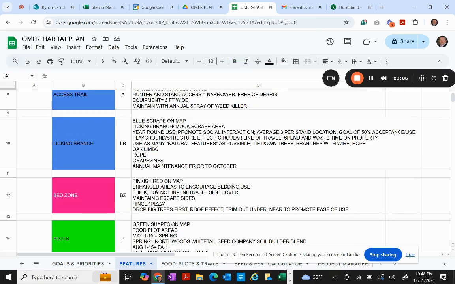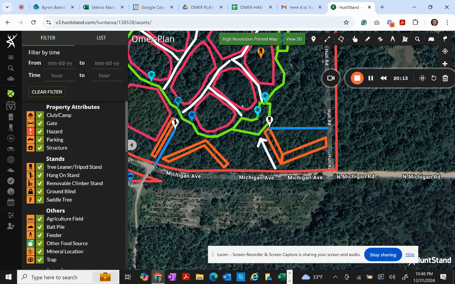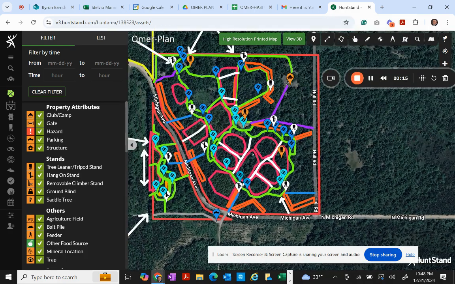And then the pinkish red on the map is enhanced bedding areas, bedding zones. So we're not going to go in and make individual beds.